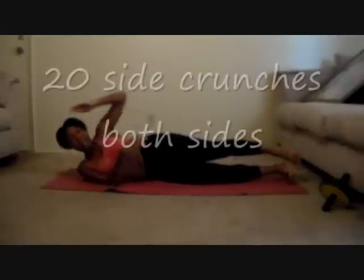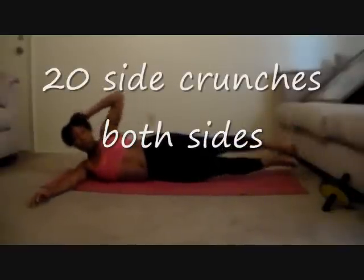Side crunches, both sides. 2, 3, 4, 5, 6, 7, 8, 9, 10. Really squeeze. 11, 12, 13, 14, 15, 16, 17, 18, 19, 20. Switch sides.